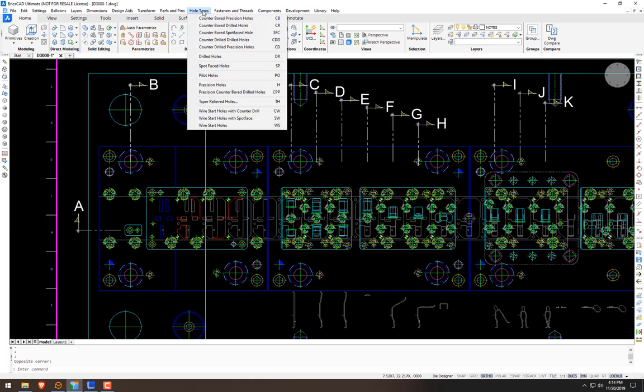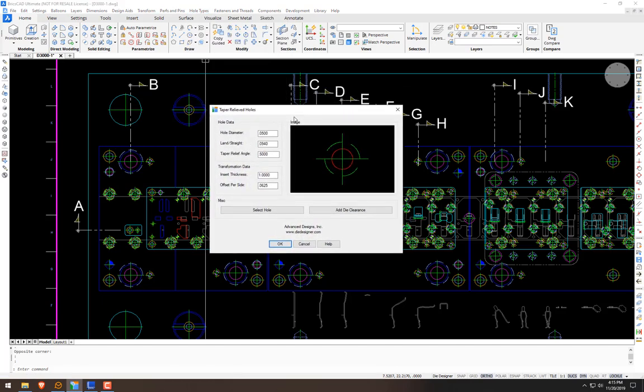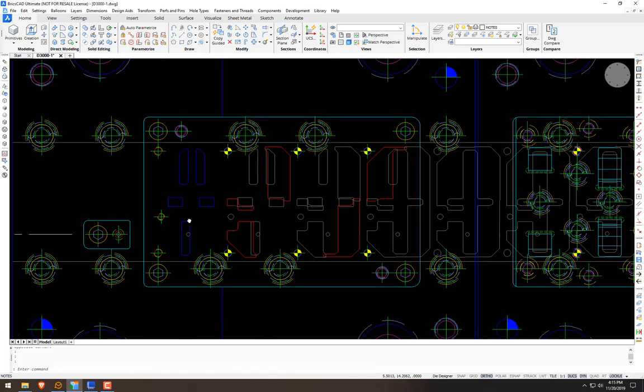Okay, so now let's go back to our taper relieved hole dialog box. If I knew what my hole diameter was, I could type it in manually. Highlight this, type it in, you know, 0.125 or whatever it may be. And I may know that, but then, when I start adding die clearance and everything else to it, I could typo it and put it in the wrong way. I'll show you how to, in fact, I already have these in here, so let me erase them.